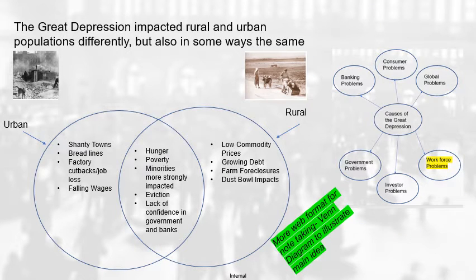In this case, we're going to use a little bit different of a web format or a graphical depiction of the notes, where we're going to start with a Venn diagram, and we've basically laid out workforce problems. They're going to be rural categories and urban categories, and we'll be working through a blank Venn diagram and allow the students to first populate the things they can think of that would exclusively apply to the rural category, maybe some things that exclusively apply to the urban category, and then of course the things that would impact both rural and urban life.